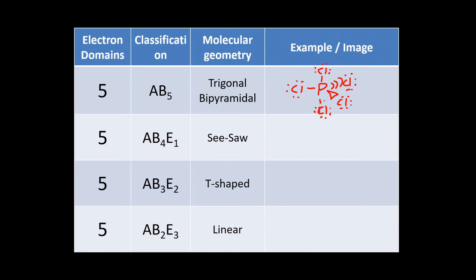These 2 positions are 180 degrees apart. These 3 positions are 120 degrees away from each other and 90 degrees away from the axial positions. And so because not all those angles are the same, we have essentially 2 different groups of locations, 2 different places we can put them. We can put stuff in the axial positions or in the planar positions in the middle. So this is Trigonal Bi-Pyramidal, because it's like you took two three-sided pyramids and put them base to base on each other.